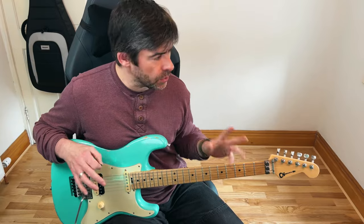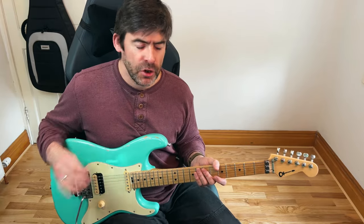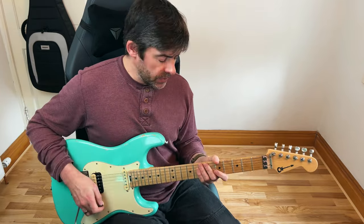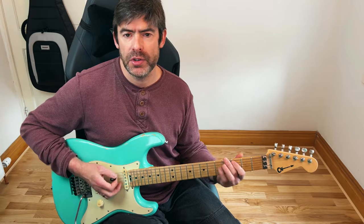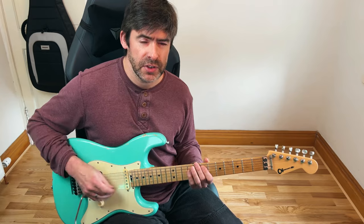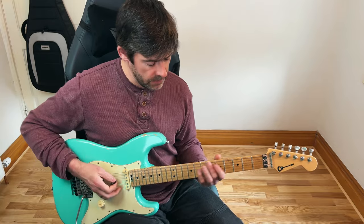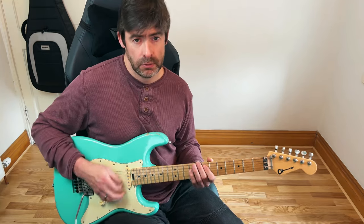So now we get to the chorus, and I think this is where there's the most variation with how Lynch would maybe play this live versus how it was recorded back in the day. First off in the recording, I think there's two guitar tracks, so we're doing a combination of the two. This is all a typical E minor descent thing — E power chords, D power chords, C power chords. I'm going to start with seventh fret of the A string, ninth fret of the D string for an E power chord on beat one, then a D power chord on the end of beat two, doing a little percussive sound and playing that power chord with an upstroke. Then beat four, I play the E power chord twice.